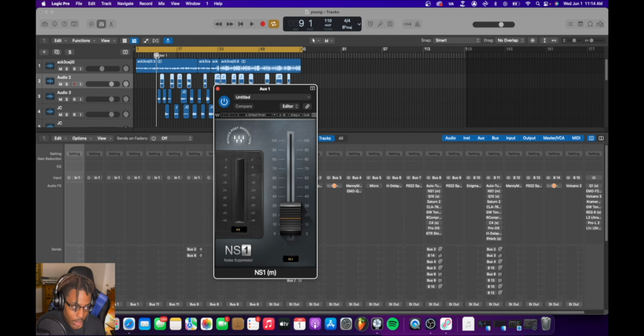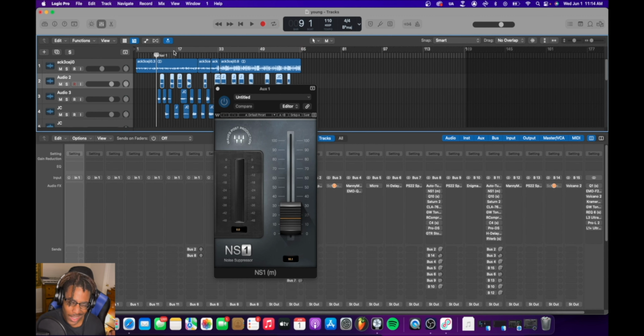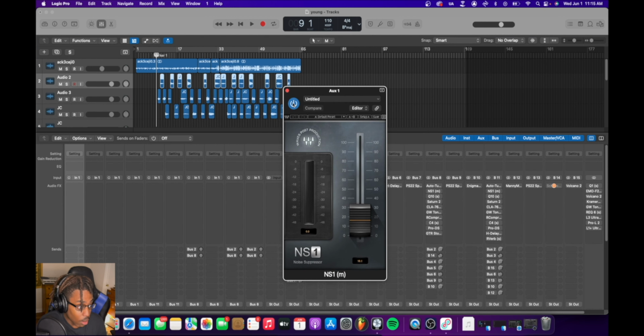A lot of people don't like to use this because it takes away from the vocal a tad bit, but honestly, for the amount of background noise that it removes, I think it's worth it, especially when there's background noise you can't get out, because obviously you could just cut through each little blob, but this thing is just an extra room layer and you can't even notice it. Alright, so I'll play it with it off first and then I'll turn it on.